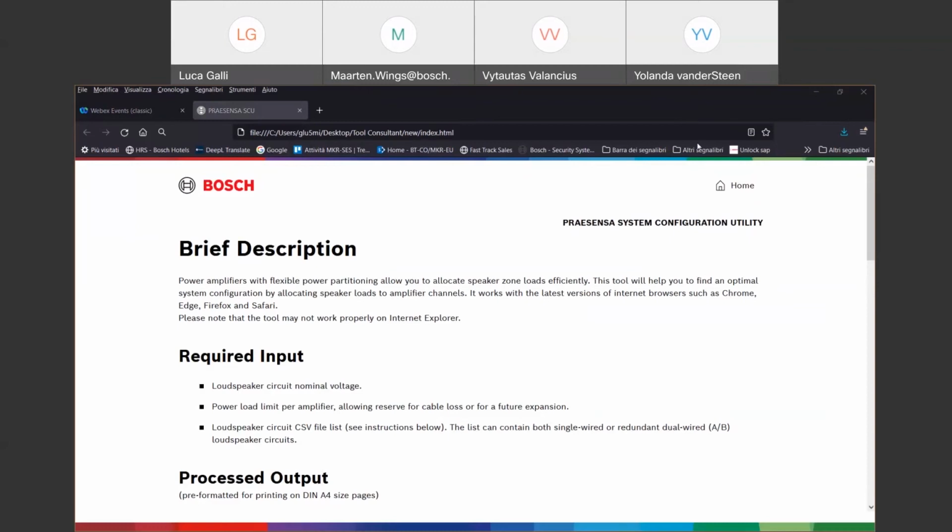Okay, in the software, will it include a sound decibel level of the room on the layout? Yeah, at the moment it is not including any sound information. It's just including a system design and the components that you need to deliver the amount of power in an EN54 compliant way to the speakers that you have specified in the Excel list and a CSV file as a starting point. Okay, I have seen.